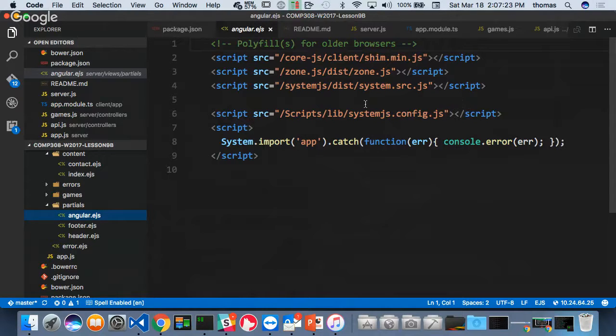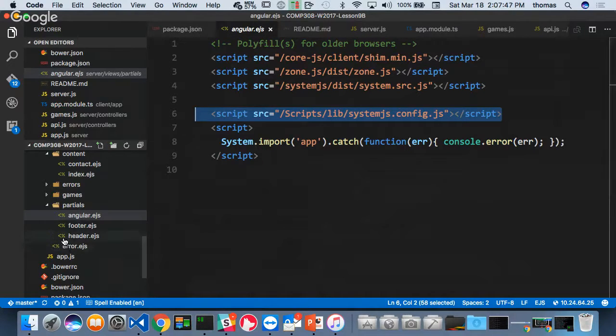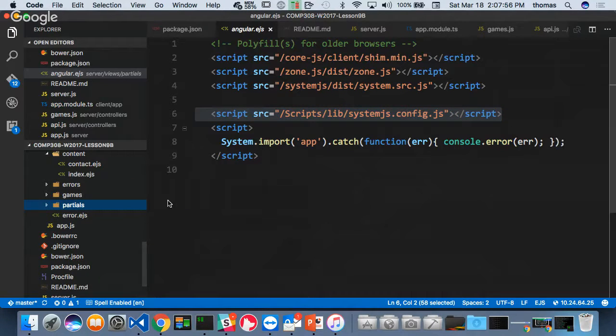config.js file, the system.js.config.js file, this configuration file, because our browsers are dumb and they don't understand AngularJS and ECMAScript 6 right now. We need to include some of this stuff to make it easier for us to modularize our code, as well as understand how to use Angular. Okay, that's what this does, on a very high level view, 50,000 feet in the air. So that's what this does, right?